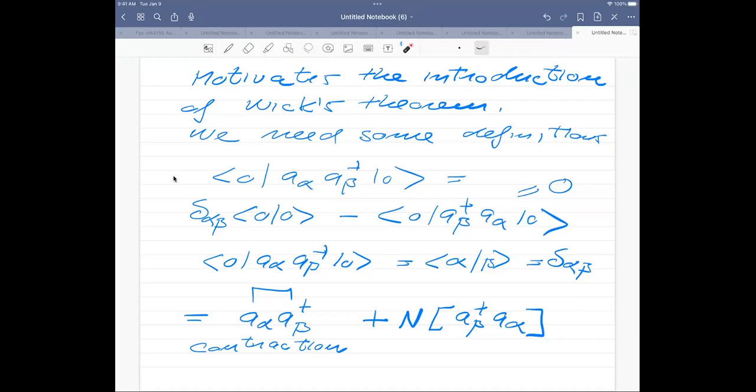So this quantity which you see here is now the same as this one, but where we started with the original operator here. These are quantities which we will define tomorrow in a better way, but they will serve as a compact way to represent a specific expectation value. Wick's theorem will be formulated in terms of these contractions and normal order products of operators. But we will discuss that in more detail tomorrow, in the lecture tomorrow.